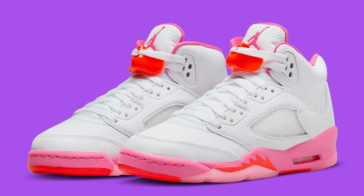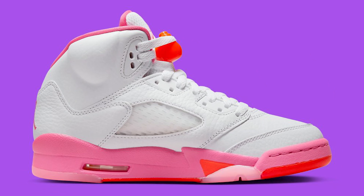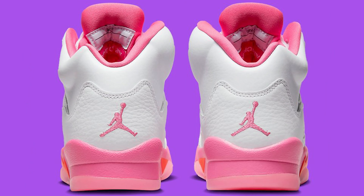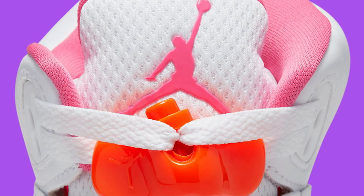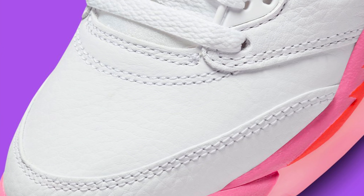Last but not least for July 1st, we have the Air Jordan 5 WNBA. This colorway looks like something we've seen before in the past, but there's definitely going to be an audience of people that like this shoe and are anticipating this release. I'm not sure if they're even releasing these in men's sizes, so for me I don't really have to worry about going for it. It's a solid shoe — I can see why people like it and also why people may want to pass.